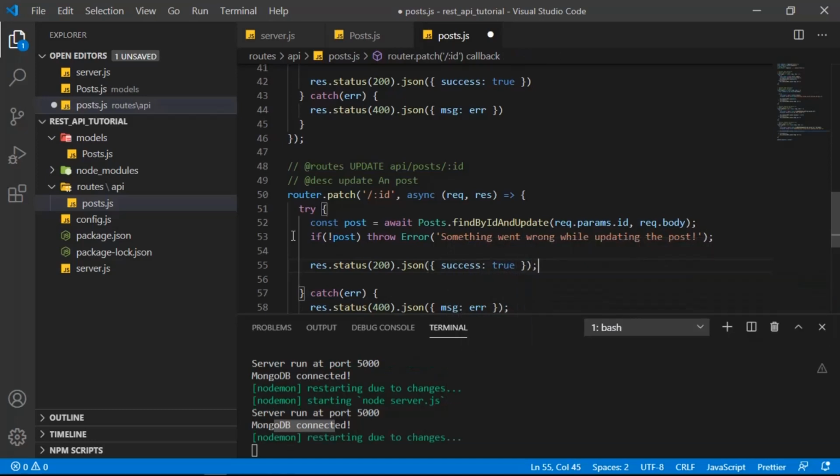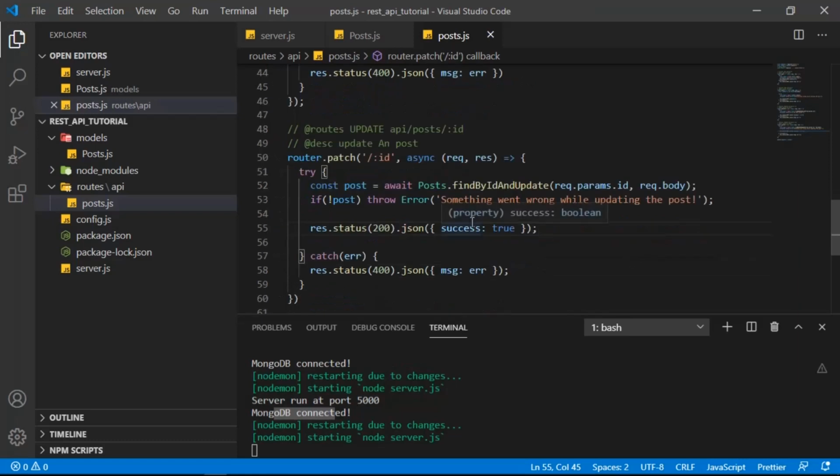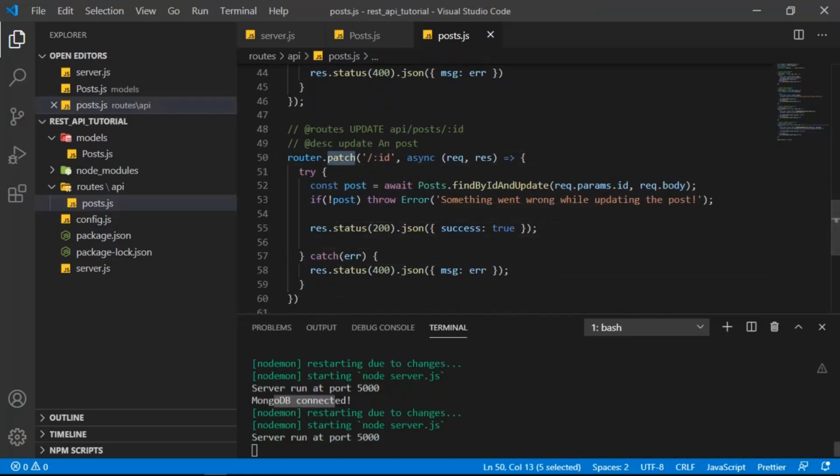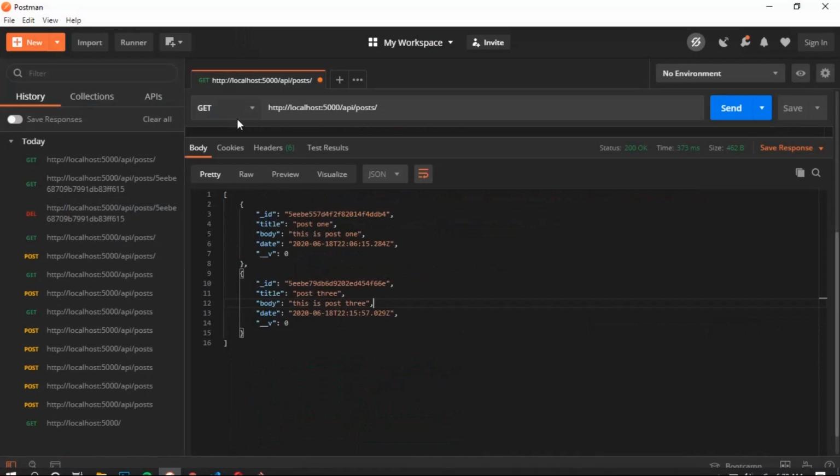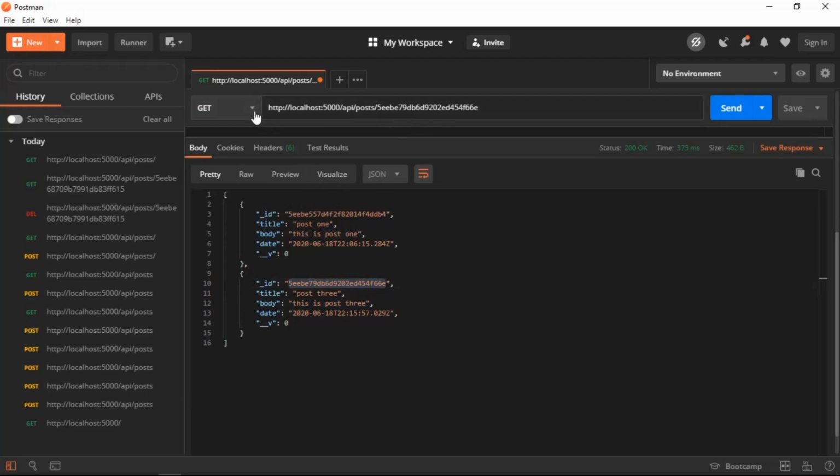Okay, so now let's try to make a patch request. Let's go back in here. The idea is I want to change the body in the post 3 to something else, this body right here. Before that, I just want to copy the ID, paste it in the parameter, and change to patch.